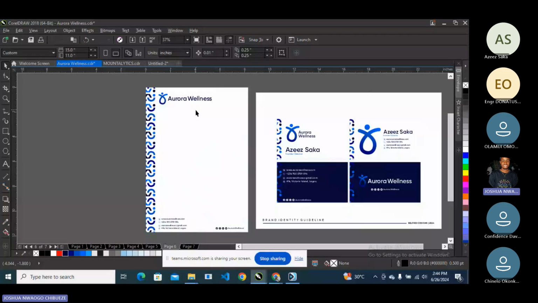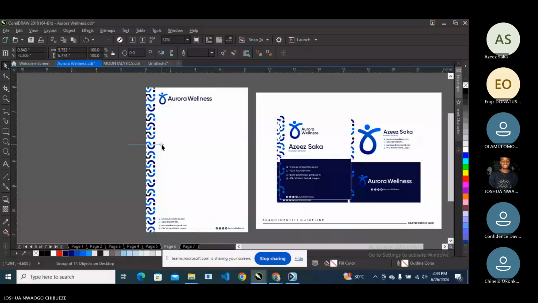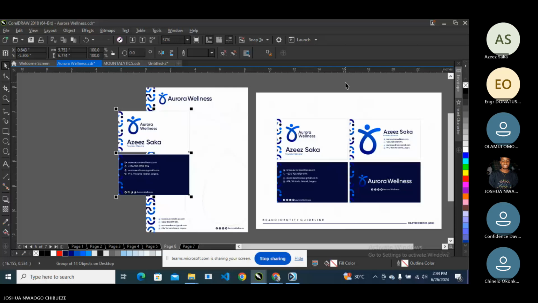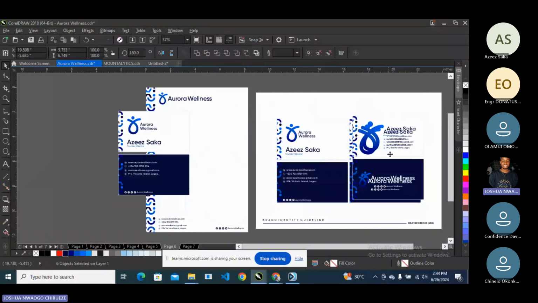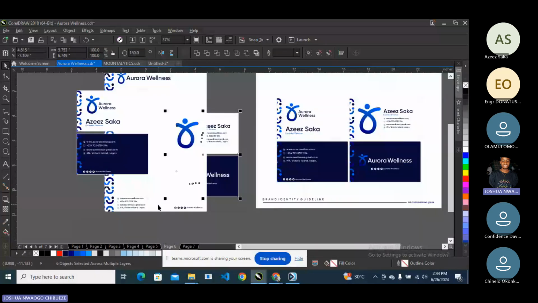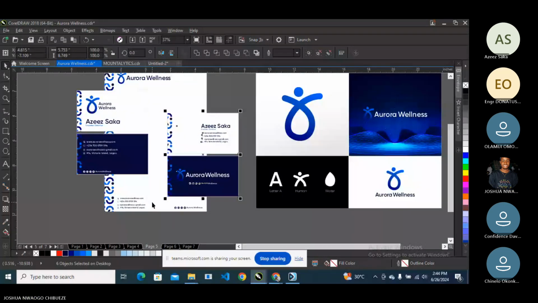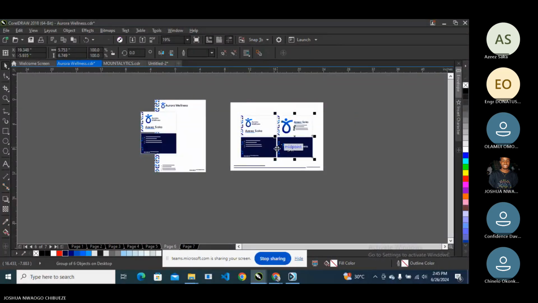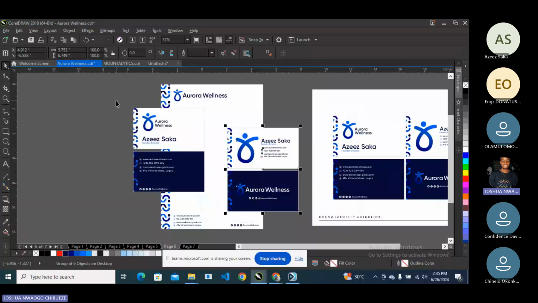I can take this logo that we have with this, duplicate it, bring it here, then duplicate this one also. Should we even go with two business cards?